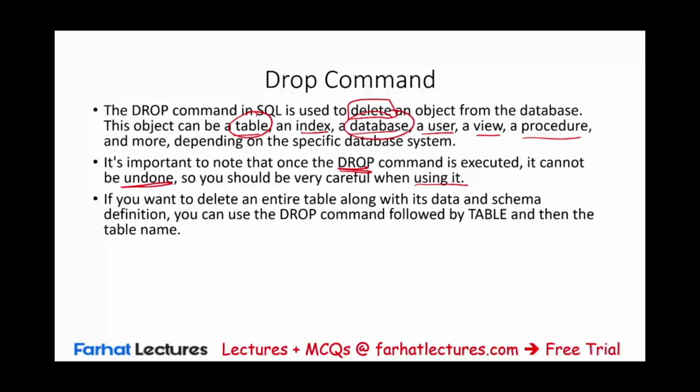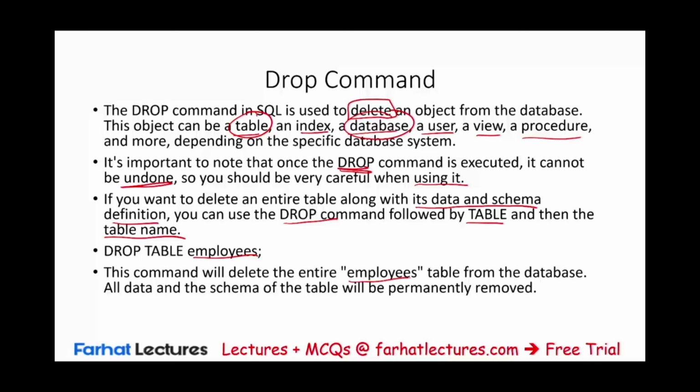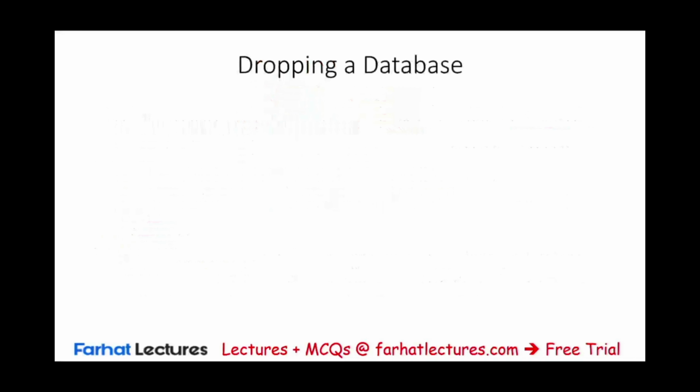So if you delete an entire table along with its data and schema definition, you can use the drop command followed by table, then the table name. So this syntax would look something like this: drop table employees. This command will delete the entire employees table from the database. Remember, the database could be made of many tables. One of them could be employees. So if you want to delete the whole table, you would use the drop command, and all the data and the schema will be permanently removed.